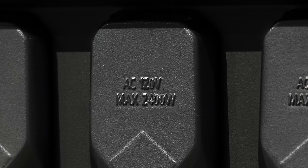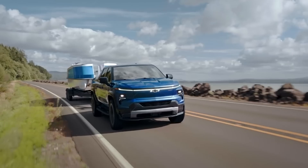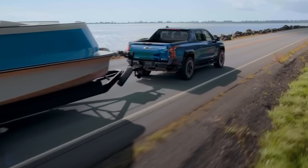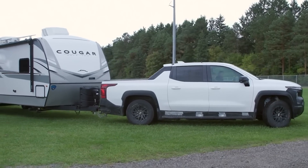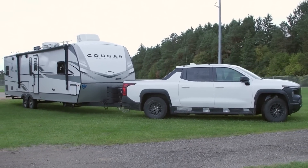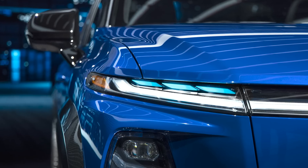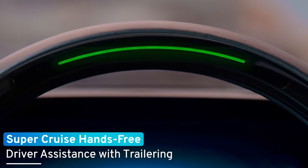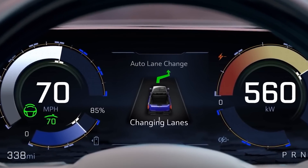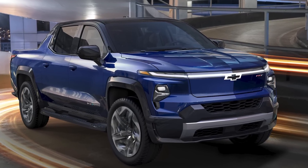But can the Silverado EV handle your camping trailer? The 2024 Chevy Silverado EV RST models are rated to tow up to 10,000 pounds and 1,300 pounds of payload. The F-150 Lightning, for comparison, is rated for 10,000 and 2,000 pounds. The RST model will also get four-wheel steering to ease trailer maneuverability. The first Silverado EV RST off the line will come equipped with a super cruise system which supports trailer towing. Soon, Chevy will also introduce a special towing-focused fleet model Silverado EV with a towing capacity of up to 20,000 pounds.